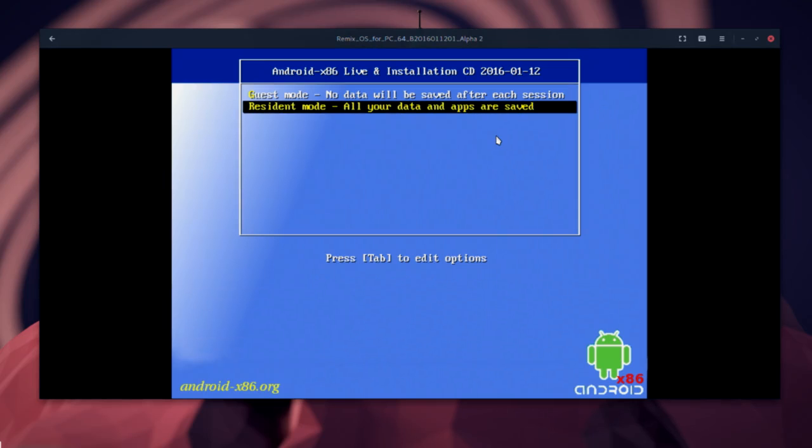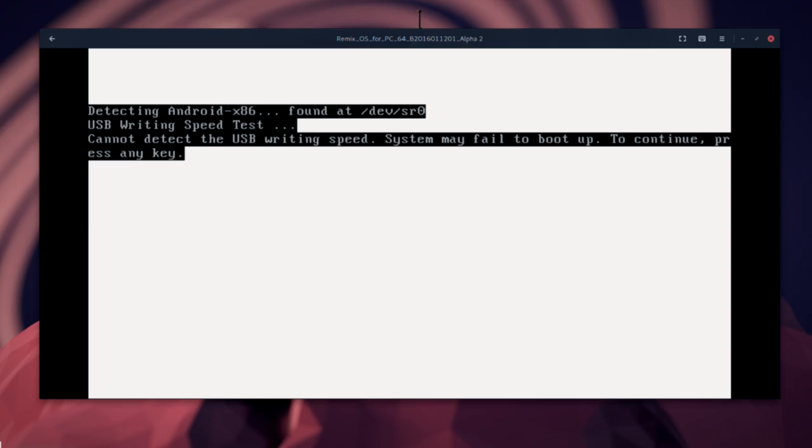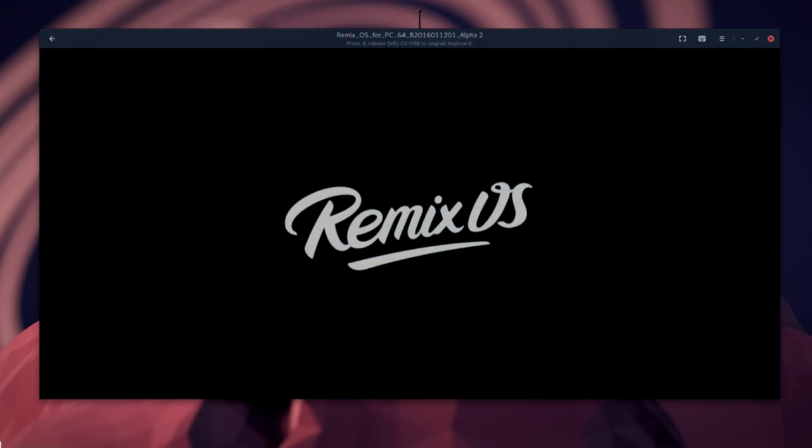And this, by the way, is Remix OS, which is a spin on Android based on Android x86 that we talked about on Linux Unplugged. And now I have my virtual machine up and running. Boxes is so simple and so straightforward. I really like it. And we've never made it a pick because it kind of feels like one of those things that comes built in.